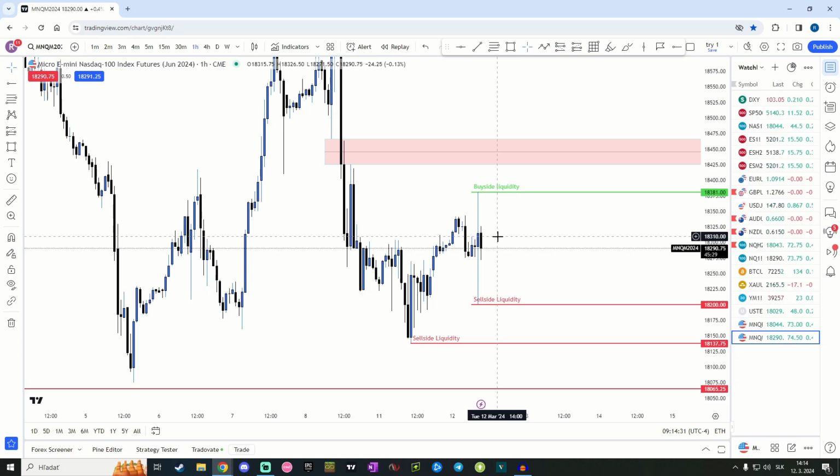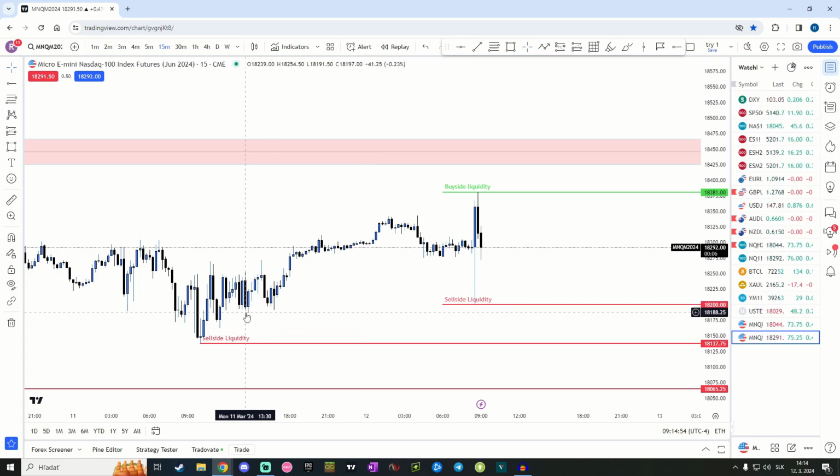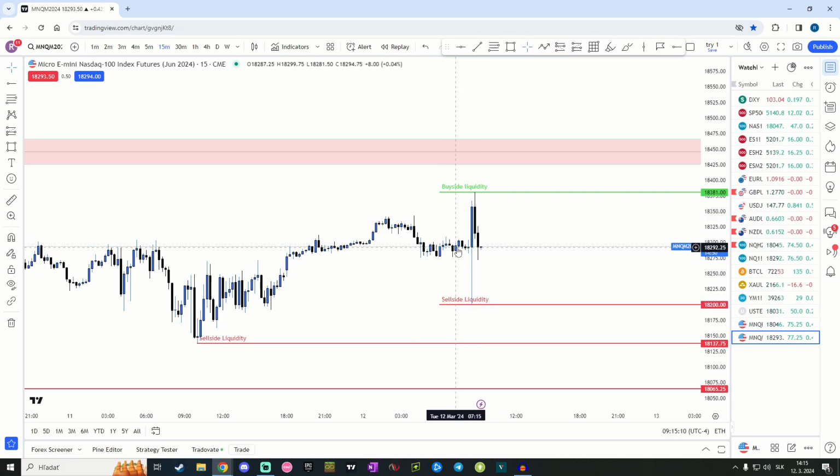On the 1-hour, it is again a bit tough for me to say what I want to favor. Still, the sell side liquidity would be fine to see, the market navigating for those levels, but I don't want to hold my bias really strong for that to be delivered. During the news events, we were not able to sweep any of these lows, whereas ES was able to. So this might be a good sell side liquidity. But for me to put any entry now, it's going to be difficult. I cannot position myself in anything right now. That would be really outside of my rules.